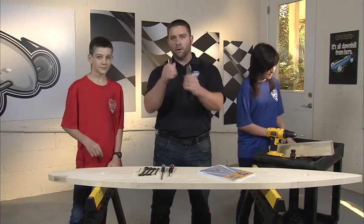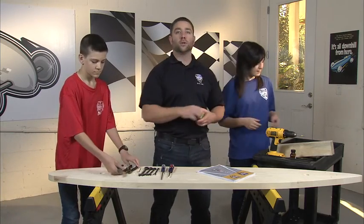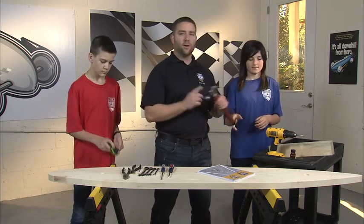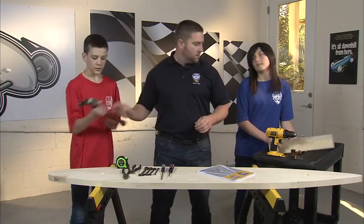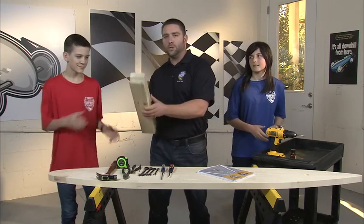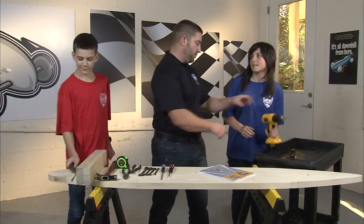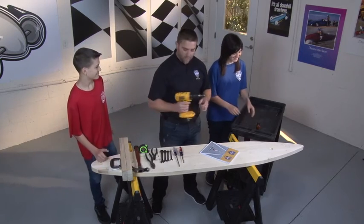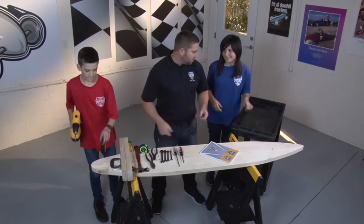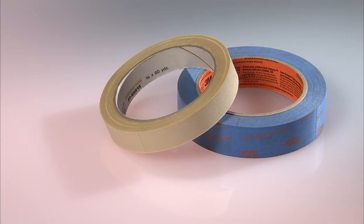You'll need two sets of pliers: regular and wire cutters. You'll need a tape measure that can measure at least 10 feet, a standard hammer or mallet, and two 2x4s cut to roughly 18 inches in length for support. You'll need a C-clamp, a battery-powered drill, contact cement, electrical tape, and masking tape.